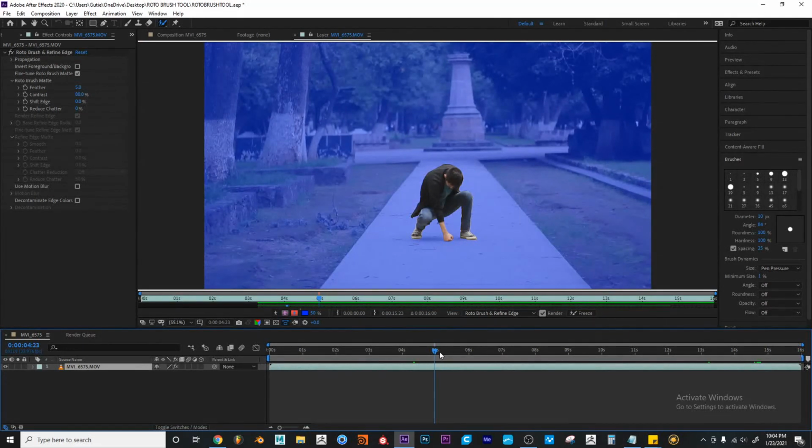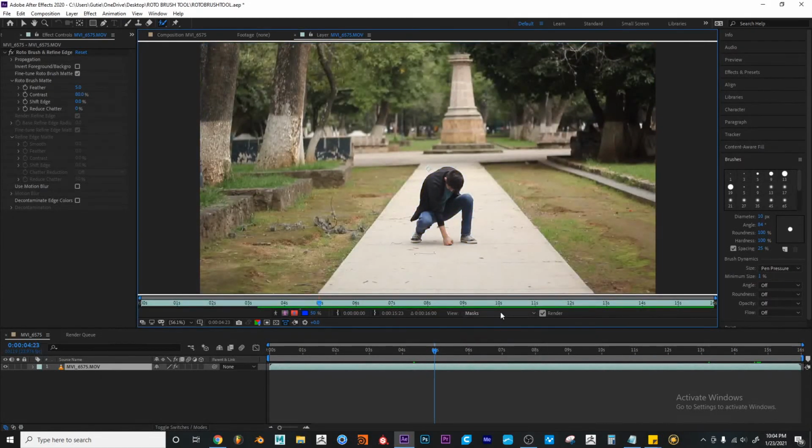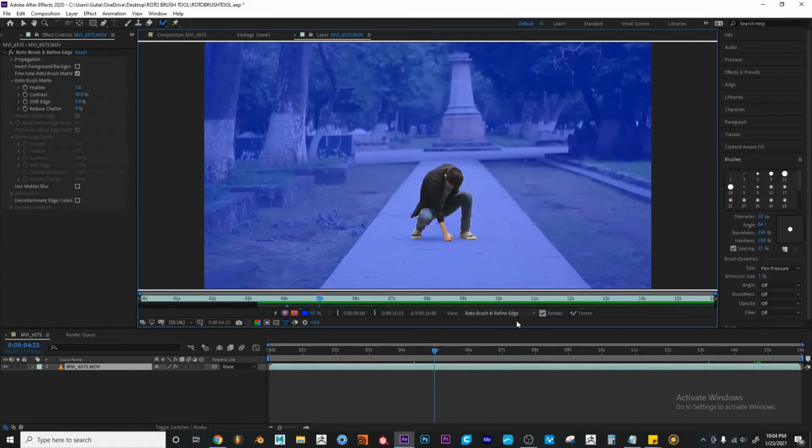and now I have a layer. So now I have a separation. All right, down here in the viewer I also have another option to change the view to masks, or the anchor point. In this case, I'm just going to continue.